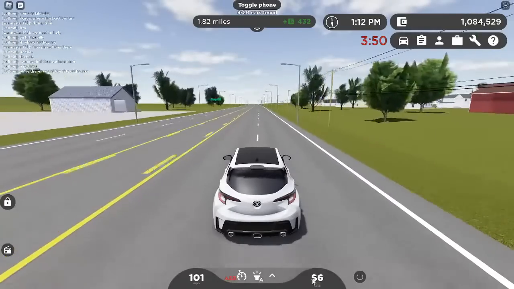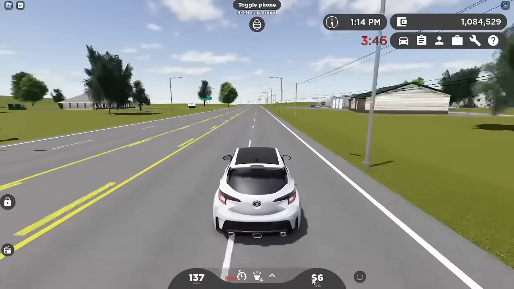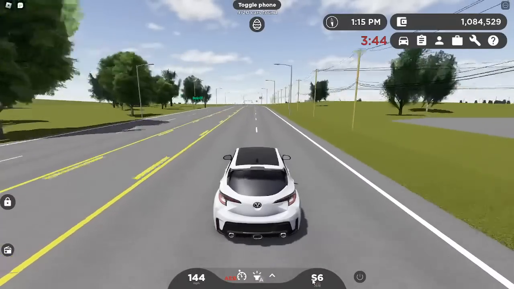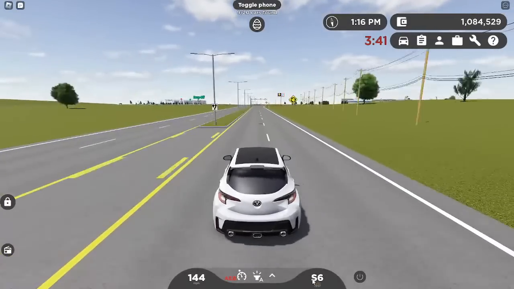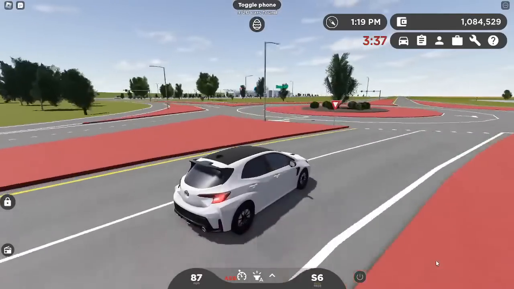Okay, we are roaring down the road right now. We are having fun, and we are going to be pulling up to the dealership. Guys, let me know in the chat, did you complete the event, or are you just watching to find everything like us? Because we don't know where anything is.